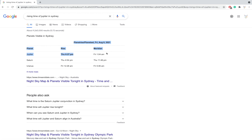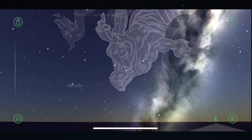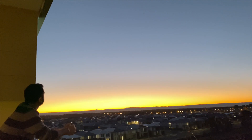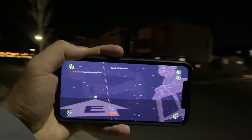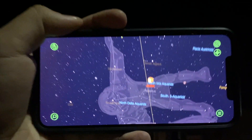It's important to know the observing time of the planets we want to see before we set up the telescope. For example, let's check out the rising time of Jupiter and Saturn. Jupiter is one of the brightest planets in the night sky and is a perfect candidate for beginners as it's very easy to spot with the naked eye. With the StarWalk app — an augmented reality app — you can move your phone across the sky and it tells you in real time which stars or planets you're looking at. If you don't have this app, just use Google to find the rising time and direction of Jupiter based on your location, then use a compass to find those directions and locate bright objects to point the telescope at.